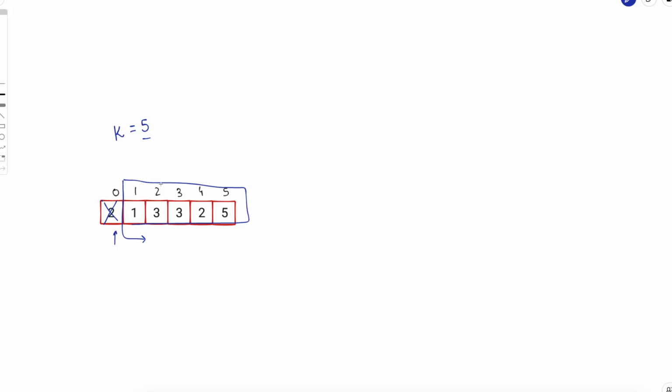So isn't this problem exactly equal to the original problem? The original problem was, given this array, tell me how many subsequences are there which have a sum of 5. Now you are saying, given this array, tell me how many subsequences are there which have a sum of 5. So both are exactly the same problem, just this second problem is a reduced version because it has fewer elements in the array, right?